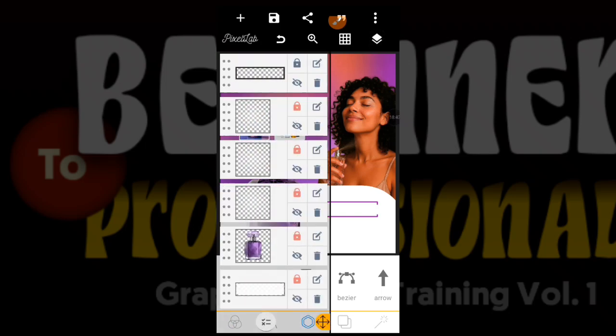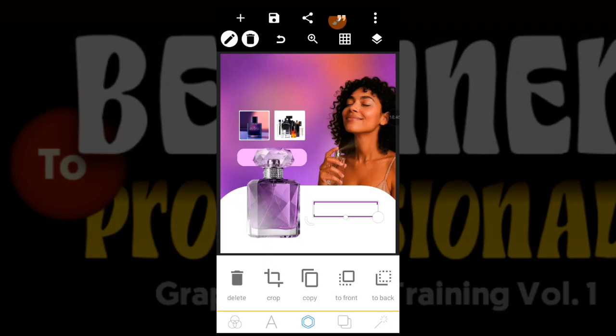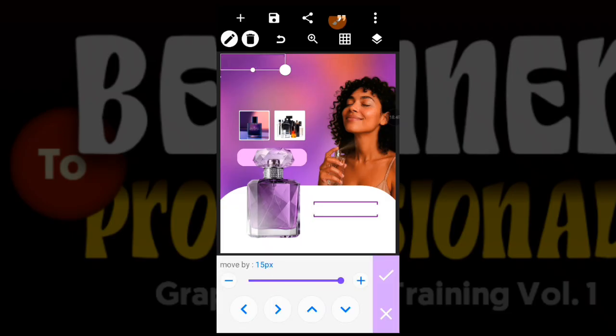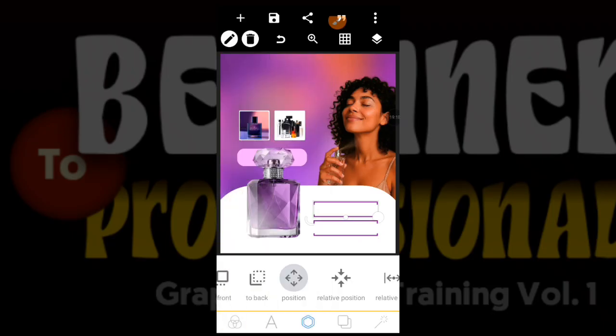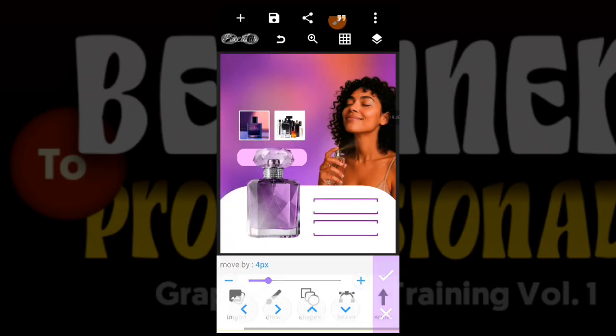So you tap on your layer, click on it, copy, then use this program, move to 15, then you can move. So you draw downward a little bit, then okay, let's try putting it here. Good, make sure it's on the same line. Press on this mark button, you can lock both. You can try moving this upward a little bit, position. Yes, I think it's very good.